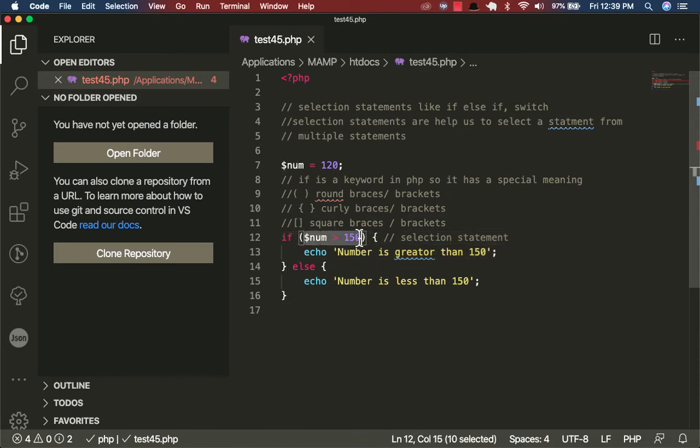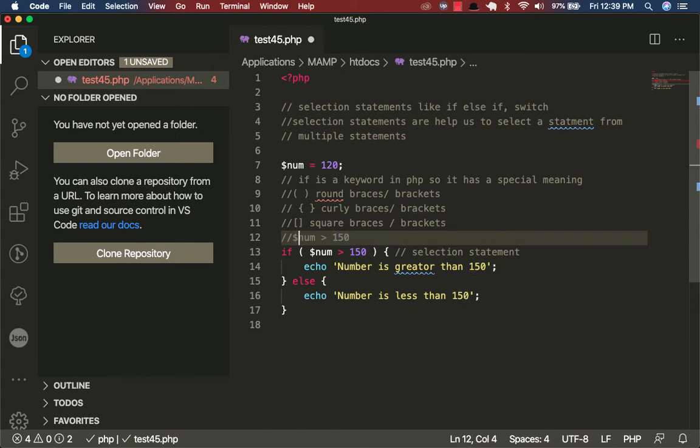So this is a condition. It gives us the value true or false. Let me explain it a little bit here.